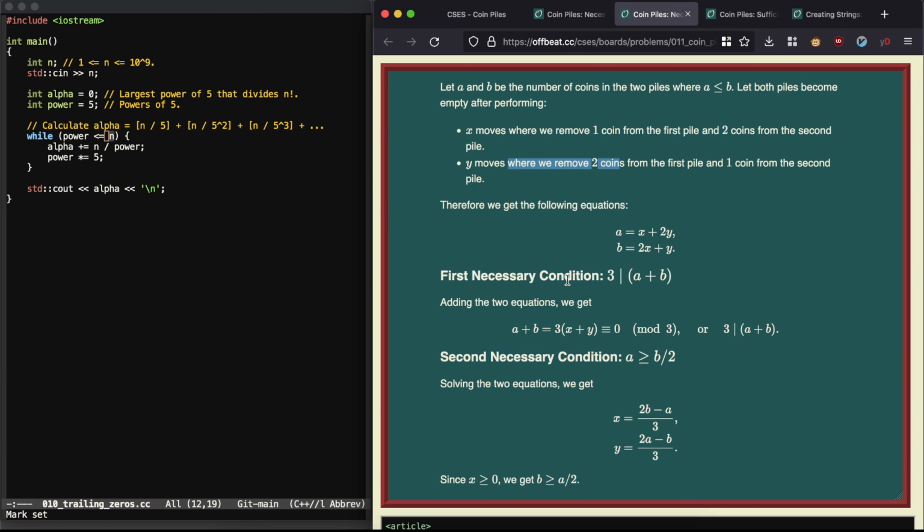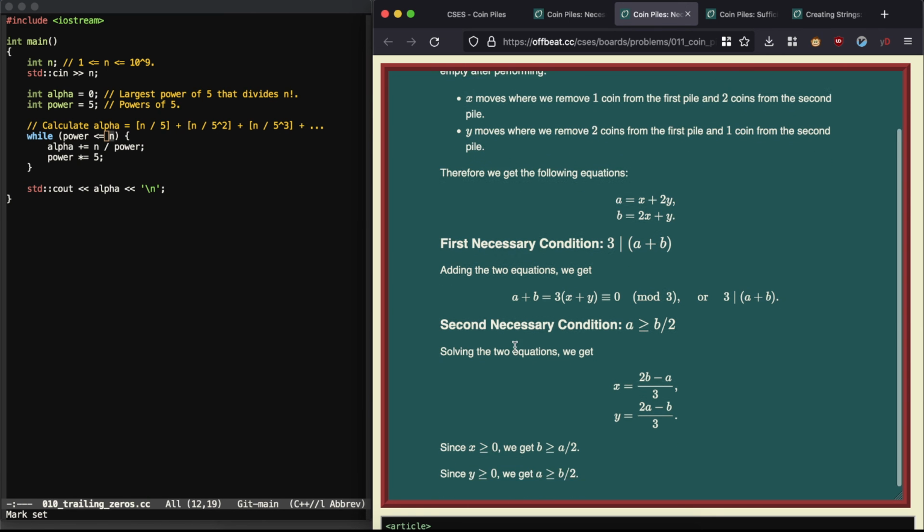I'm doing all of this mechanically, and I have a reason for that: I don't want to get biased by my intuition. I'll just follow the mathematics mechanically, without any emotions, without any intuition, just to make sure that it works out correctly. That is the intention behind following the steps mechanically, and it should match what we found with intuition. So now we'll just add these two equations. a plus b equals 3 times (x plus y), and this shows that if we have been able to make both piles empty, a plus b is a multiple of 3. This is just noted in a different notation, but it is the first necessary condition.